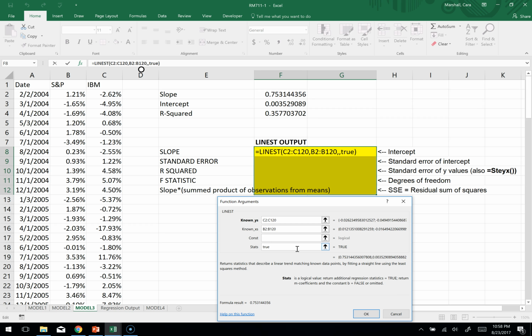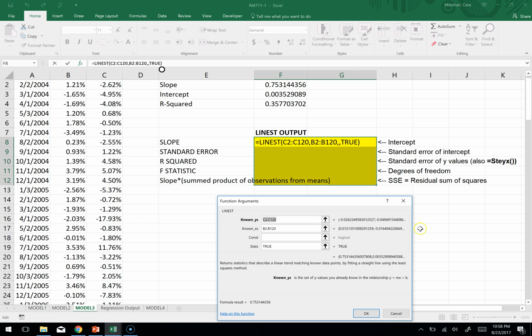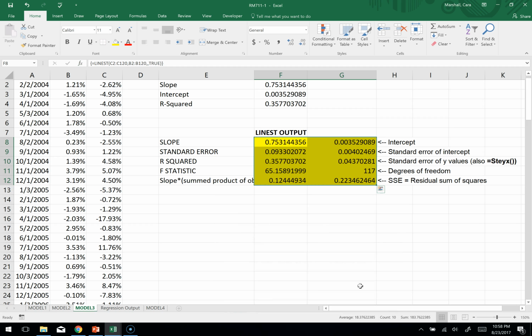Now, the trick here is that this is what we call an array function. It's working on series instead of single cells, and it's going to output to more than one cell. So you can't just hit OK, because if you do that, it's going to give you just one piece of data. What you need to do is select the whole range, write the LINEST function, and then use Control. Here, I'll pull this up. It's fine if you have the box up, but instead of OK, you just want to hit Control, Shift, Enter. That's going to output results to all 10 cells. It's going to give you all 10 pieces of data.